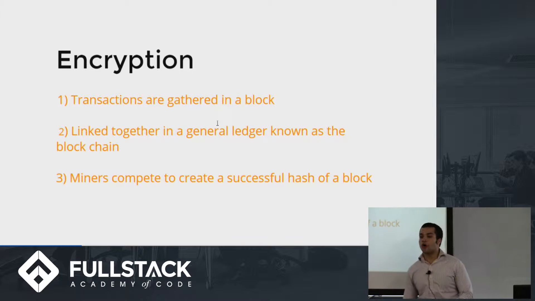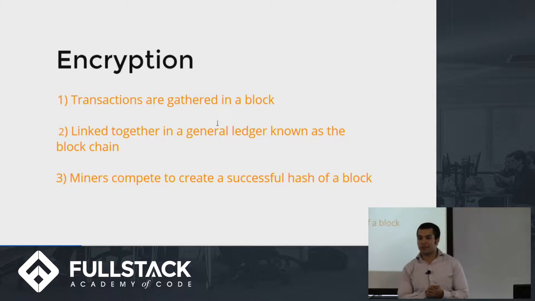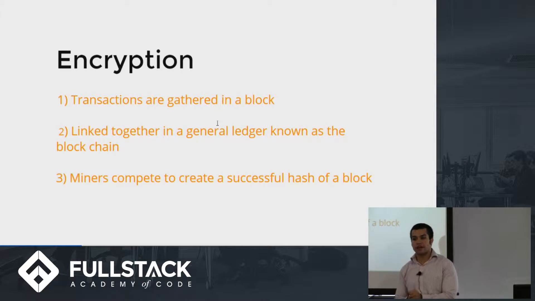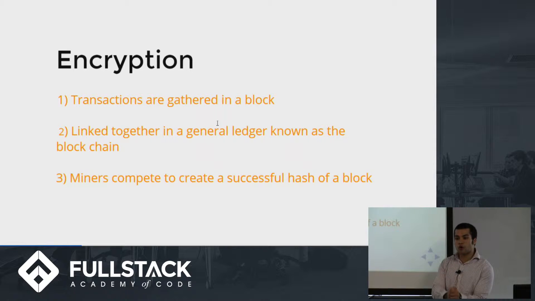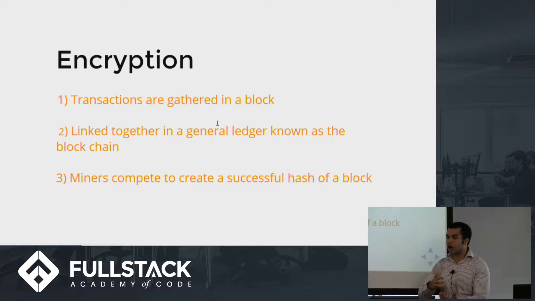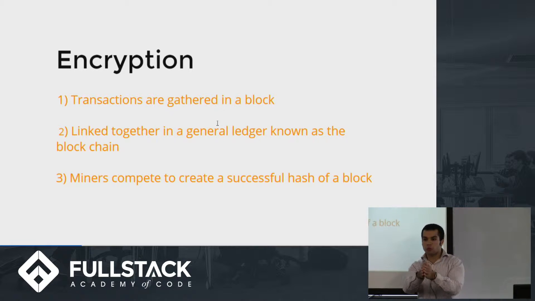Now let's talk about encryption. I'm not going to dive too deep into what Bitcoin encryption is — you guys can ask me a question about it. The overall gist is that transactions are gathered in a block. This block is then hashed, and these hashed blocks are all gathered together in something called a general ledger. Miners compete to hash these blocks because the Bitcoin protocol has very specific specifications for how these hashes have to look, and everyone competes to get the right hash. When you get the right hash, you get 25 Bitcoin. You have blocks with transactions, these blocks are verified by miners, and they form one huge blockchain that lets you see any transaction between two Bitcoin accounts.